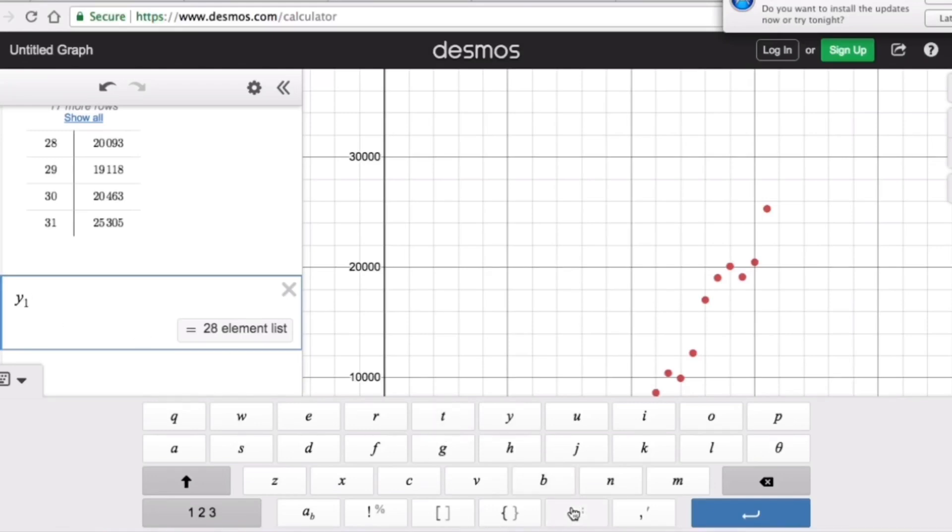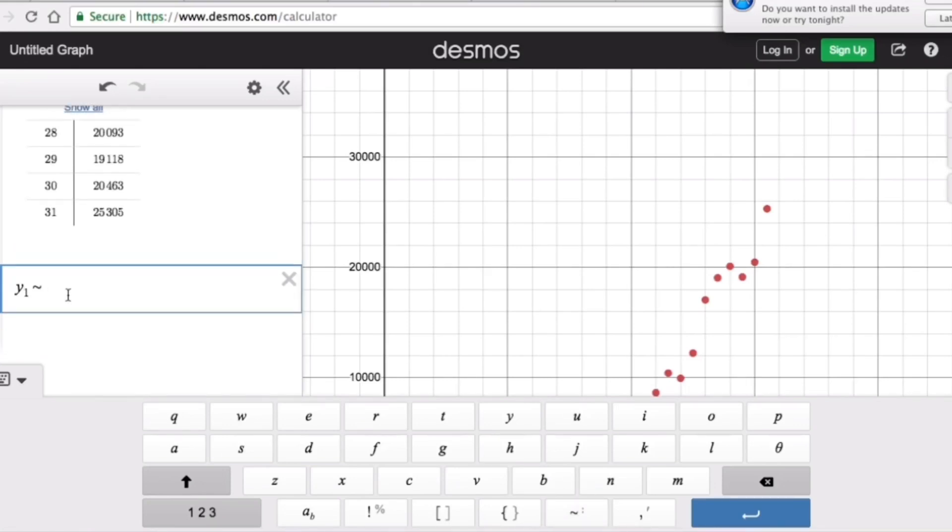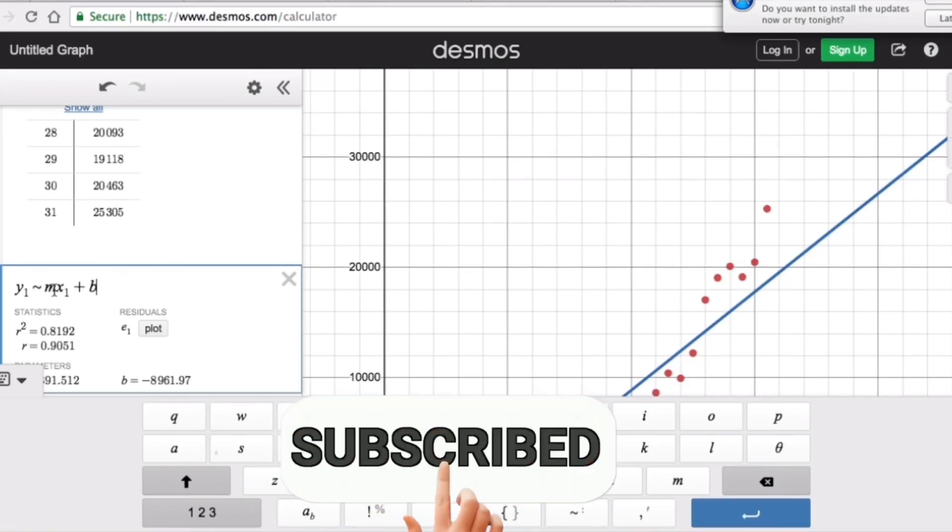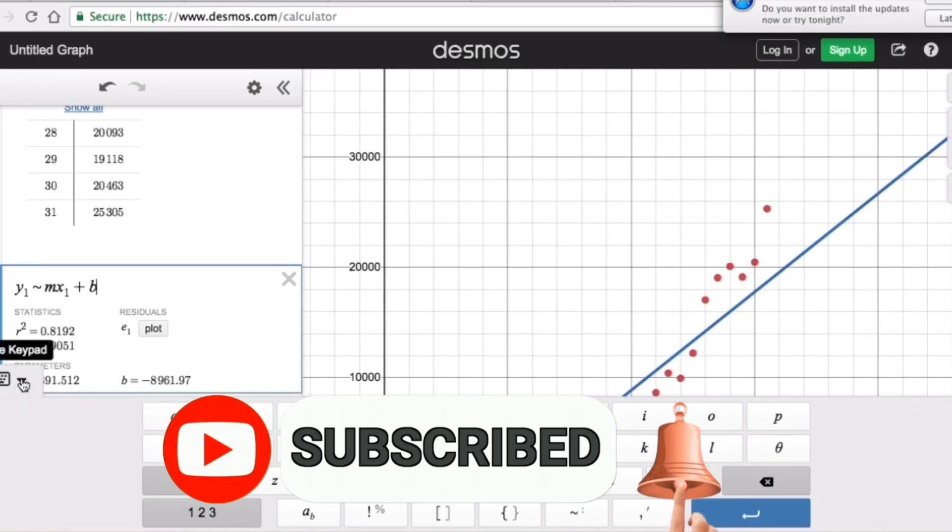We're trying to determine the approximate value of the parameters. So that's y sub 1. That's going to be mx sub 1. So whenever you have y and x, you always need to put subscript of 1. So that's y sub 1 approximately mx sub 1 plus b. So pretty much originally the equation of a line is y equals mx plus b, but since we're telling Desmos to approximate this graph, I wrote here y sub 1 is, I wrote the tilde symbol right there, mx sub 1 plus b. So then we go ahead and look at the graph here.